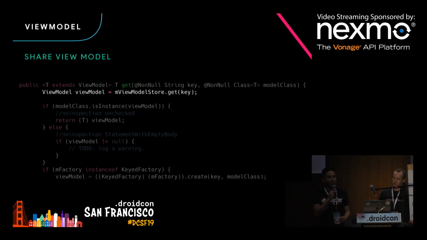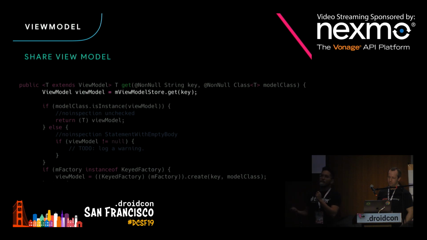Does that mean that our view model is just stored on a map, and we just get it with a key, and then that's it? That's all? I mean, if it's that, why can't I use my own string? Why do I have to use a class? I mean, if we look at the implementation, it gets clear why we need to use a class. We need to instantiate it if we can't find it, so we can store it on the map.